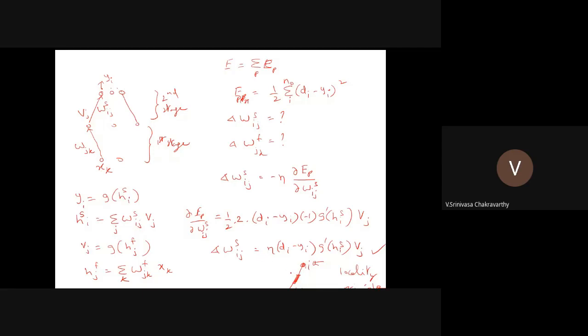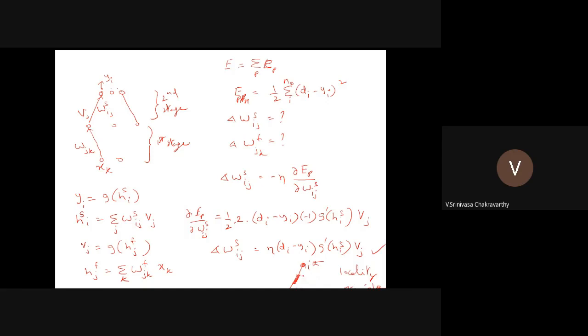Which is physically also quite plausible. You can imagine that a real synapse updates itself, changing its strength by using information available at the presynaptic and the postsynaptic terminals. I'm saying it more like a hypothesis at this time, but we can look at some data of what happens in real synapses later. So basically, this update rule satisfies the locality principle.